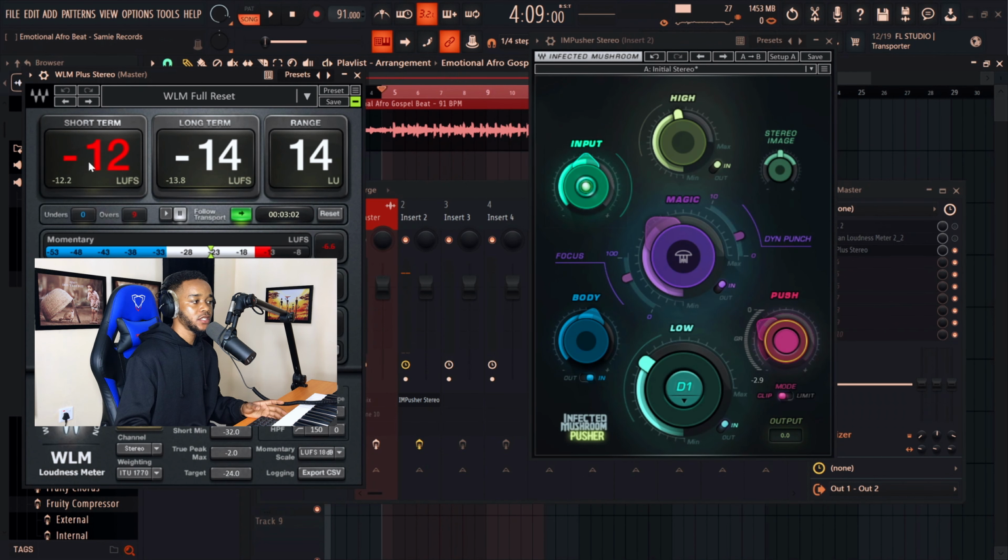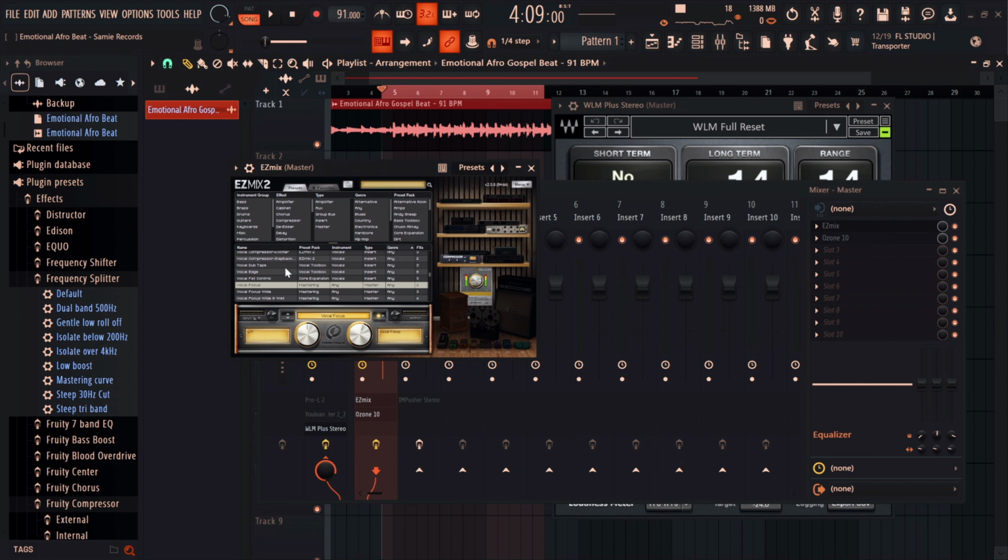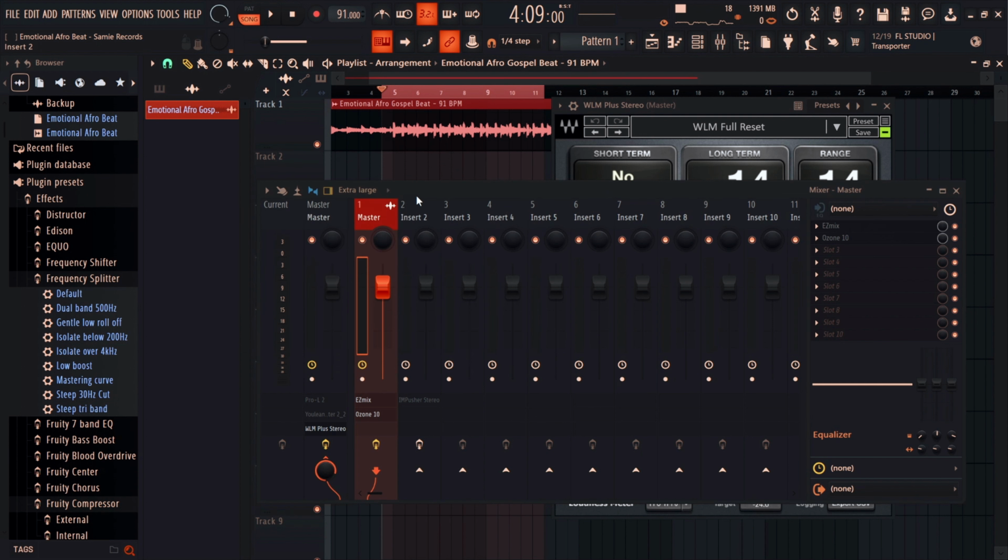The first one we have is Easy Mix, and trust me, I don't really do much in here. What I did is just go to any of the presets and pick this one. That's it. I just click on this one. We have a lot of presets here. Just pick any of these presets from the master and you have that sound. Pretty cool, right? So here is with Easy Mix only.